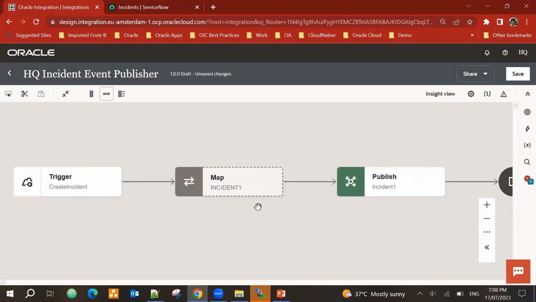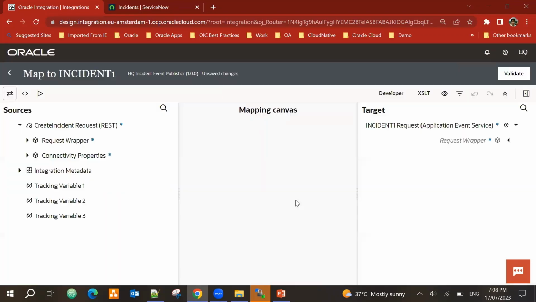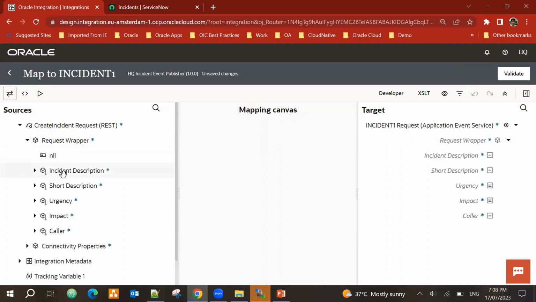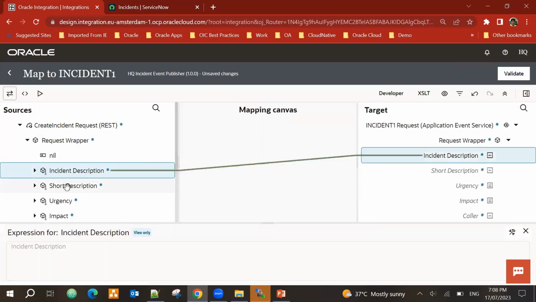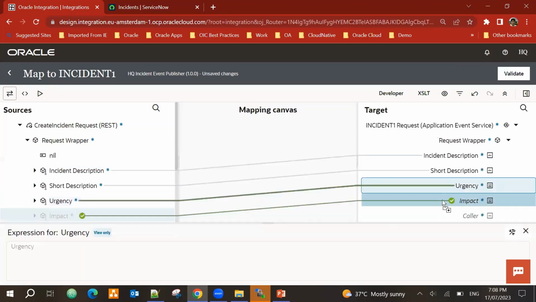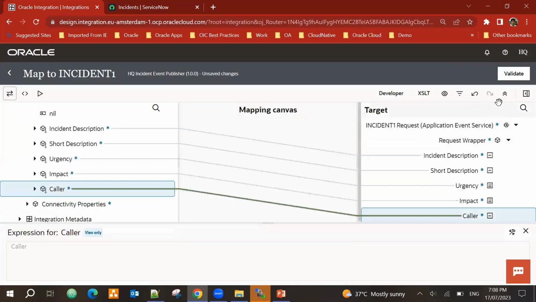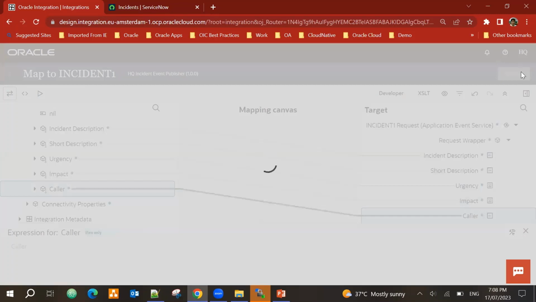Now I can see there is a mapper. So I need to map the data that is coming from the trigger onto the event. So I edit. And this is a straightforward mapping, so I'll just do direct mapping. Once my mapping is done, I click validate.